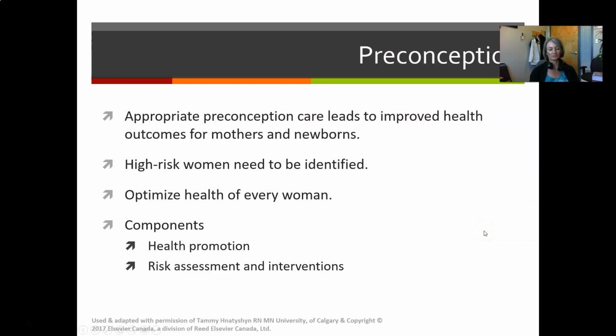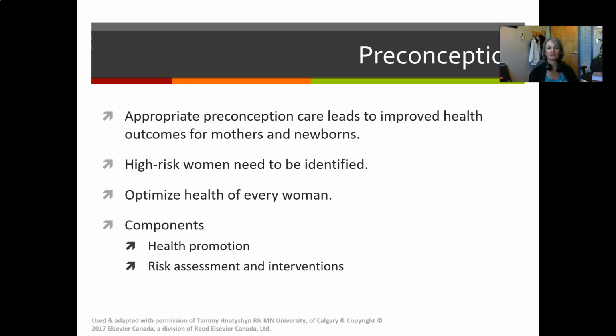So preconception, right from the get-go. From a population health, a health promotion perspective, how are we ensuring that our child-rearing women that are of age to conceive are already set up for the healthiest pregnancy possible? Because we know that the healthier our women are to start with, the better outcomes we're most likely going to have with their newborn. So we need to have these health assessment questions and these conversations earlier rather than later.